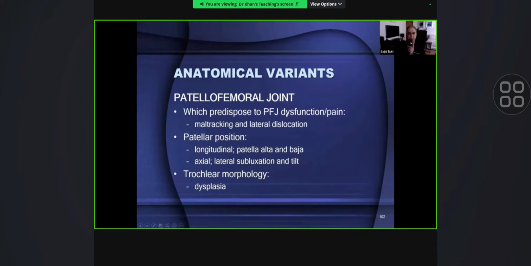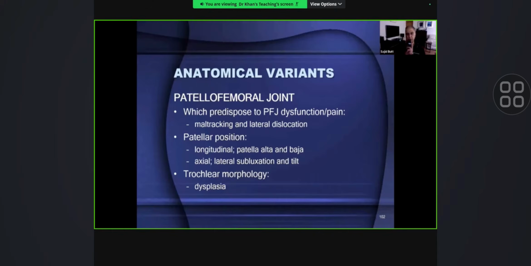The patellofemoral joint, which predisposes to patellofemoral dysfunction or pain, is the one in which patella is maltracking. So when the patients move, their patella tends to go laterally. The medial side of the knee joint structures are trying to check the patella position and try to keep it more central, but it tends to keep on moving laterally. And when it does that, then it will end up with the fat pad getting impinged between the lateral patellar facet and the lateral femoral condyle.